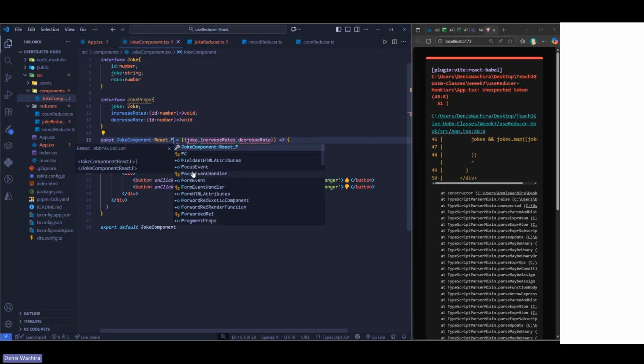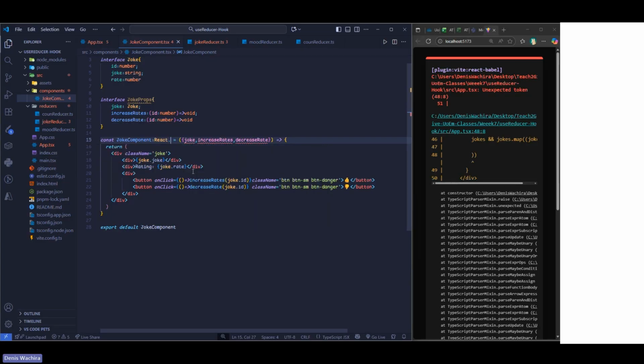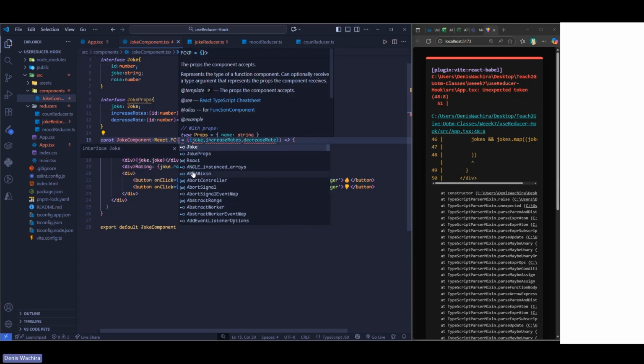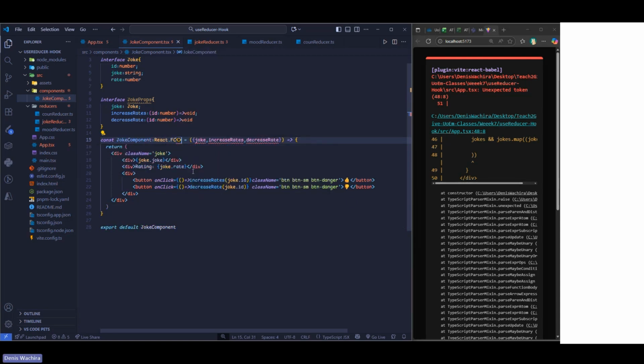It should be FC, not RF. So it's React of type functional component. If you are writing a class component, we should type it with CC, like class component. But for this, it should be the functional component. Then we call the generic symbols, the less than and greater than. Then inside there, we can pass what?